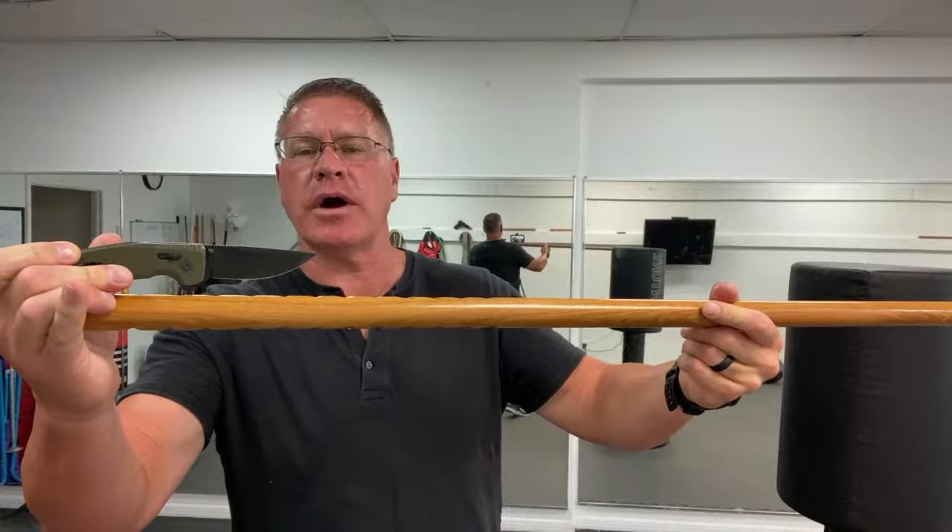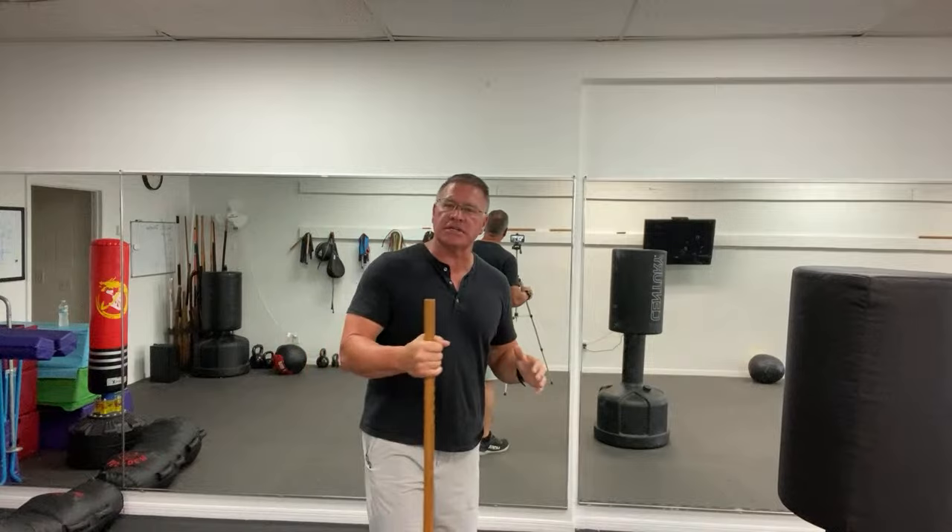One of the easiest, most simple ways to understand the value of using the pole is that if he has something you don't want him to hit you with, you can stop him with this. The simplest way that you're going to use it is just to stick it right into his face for self-defense. So if you're walking down the street, it's in your hand, the threat comes in, you can strike with this hard piece of hickory. This one's made out of hickory. You just smash it through his nose, his eyes, his teeth, into his throat for self-defense. It's a very simple technique.